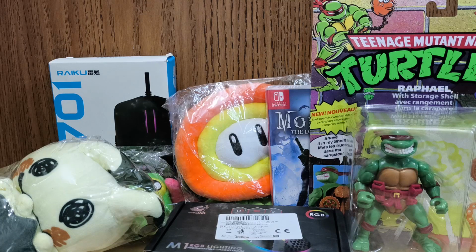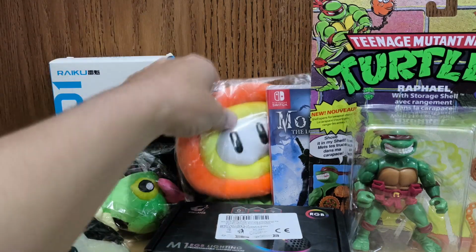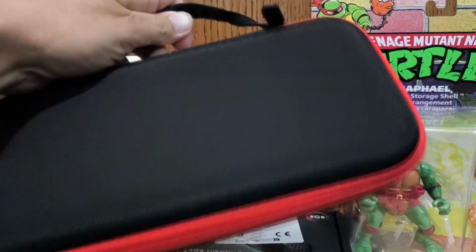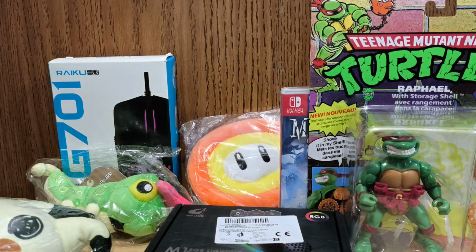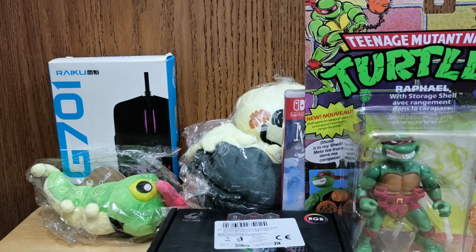Oh, here's the receipt. Okay, make sure we got everything here. Dude, I do not have time for any of this stuff. The funny thing is, when I leave my treasure trove apartment of goods, I have nothing. It's just me and my basic bag of work supplies and whatever. I don't bring the toys with me. Like, the portable ROM gadgets, I'd never bring them to work. I don't really have the time to fiddle with them there. It's just funny because I'll grab all the stuff, but then when I get home, I don't have the energy or the time to really fiddle with most of it. So I guess in a way, I'm my own worst enemy in that regard.